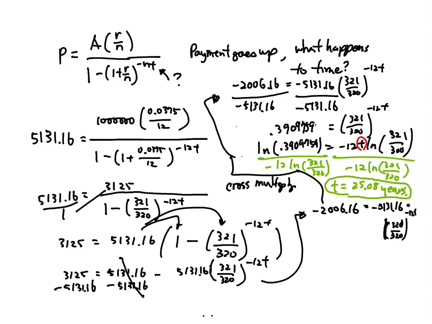Okay, so this is the reason why for credit card and mortgage payments, we want to make sure you pay extra, not just minimum payments, because otherwise you'll never pay it off.